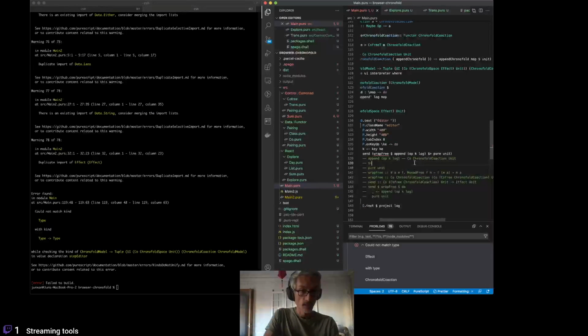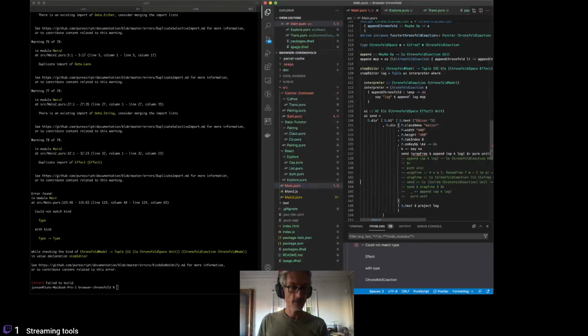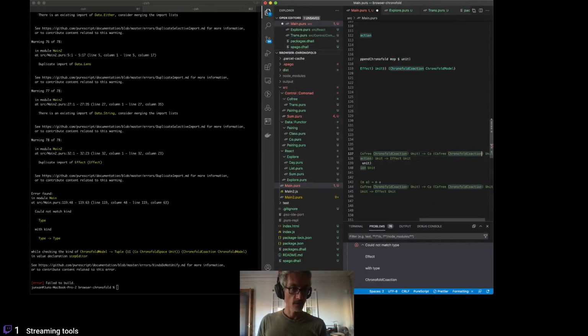So that's not easy. But I think maybe we can do it. So let's try. So this is now CofreeT effect. So that means that wrap free is CofreeT effect here and CofreeT effect here.